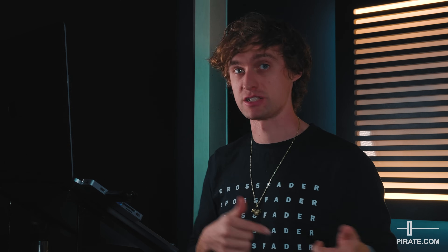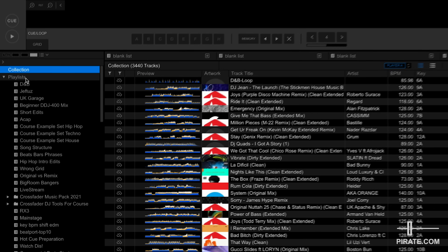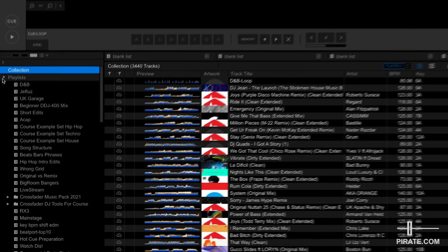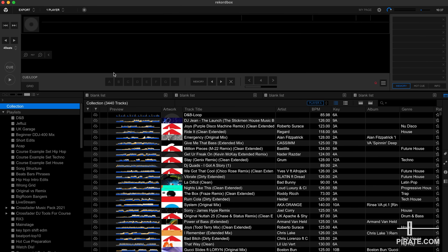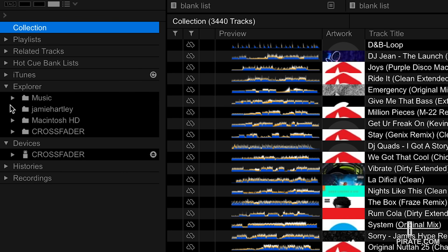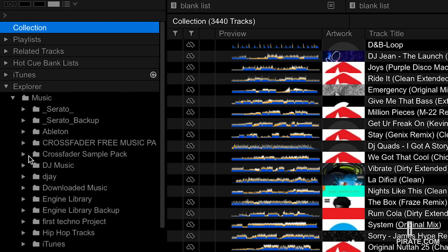All of what you're about to see can be done prior to even arriving at Pirate Studios so you're ready to get mixing right away. In Rekordbox you can see I have some music in the library section, playlists in the tree view on the left, and a player up at the top. We're going to need to get some music into Rekordbox first — there are two ways of doing this. You can open up the Explorer and navigate to your music and import it that way.